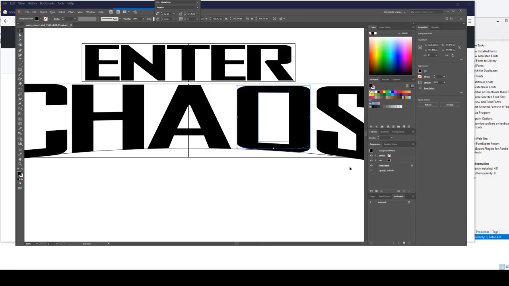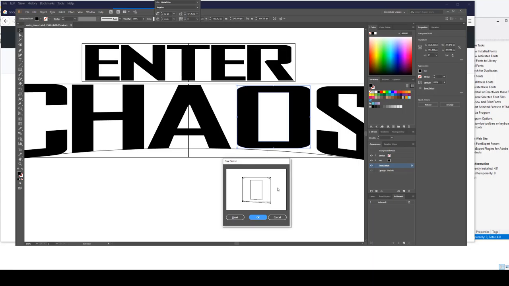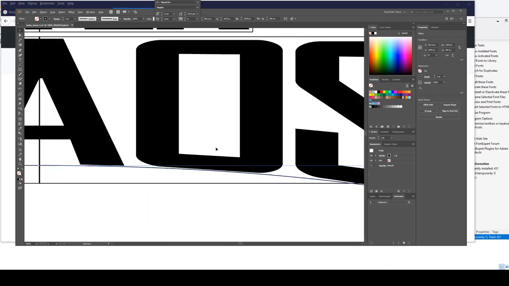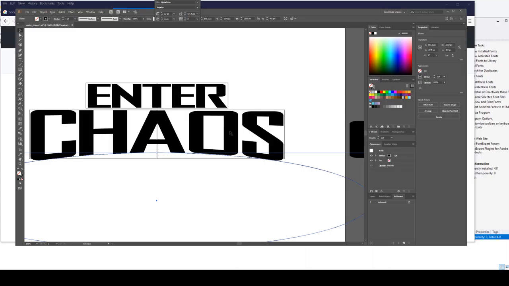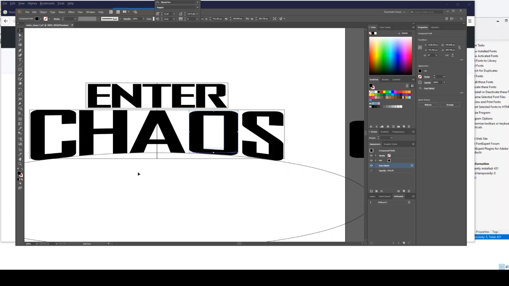So in here, you'll see Free Distort that I did. It's over on the side. If I open up Free Distort, it'll show you. So each one of these letters, I tried to make it match as much as I could the semicircle, or the ellipse where I used part of it. So I just built a circle and I shrunk it down to what I thought the curve would look like. Then each one of the letters, I centered the Enter Chaos, and then I just did this Free Distort in appearance. And then you can change it like this until it matches. See? So I did that.